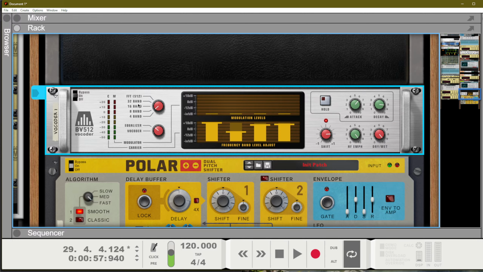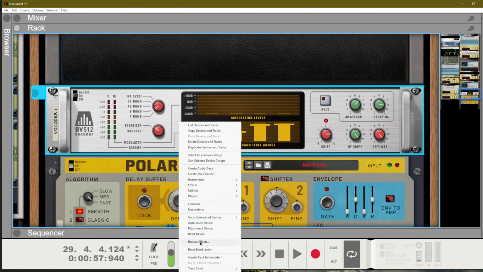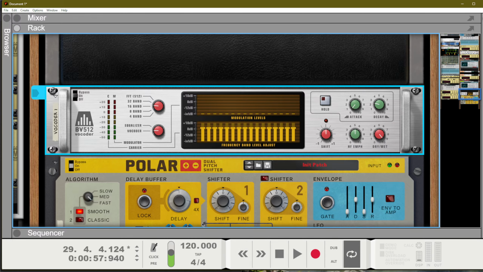Maybe you could put a BV 512 on your master track with just a 4-band, and you just use it to turn up your highs a little bit, then maybe turn down this mid with a slight touch, and then turn up the bass just a little bit more.